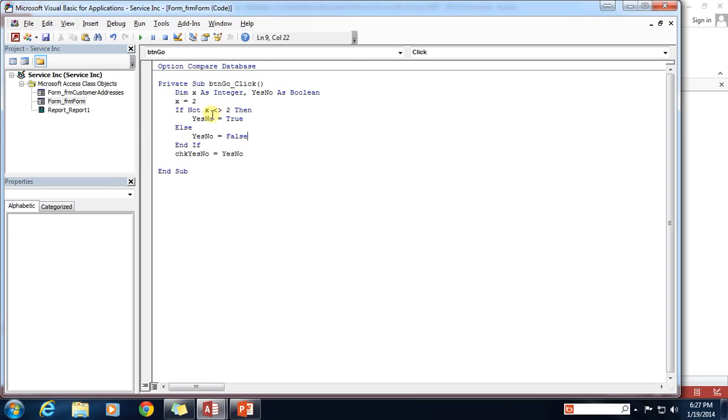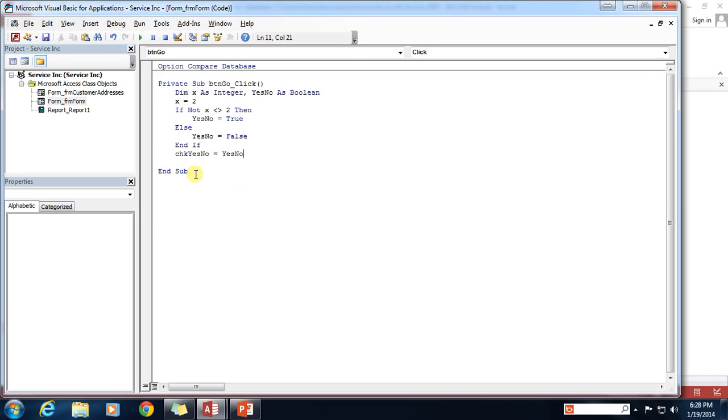Sometimes you have to do that, especially when you're not dealing with mathematical equations. You may be doing statements where you're comparing two strings to each other. You can't do math, so there's no way to do, well, there is a way to do not equal to, but you'll get the point. There are other circumstances where this is simply not a viable option for comparison, so you use the not operator in order to say when this is false, then run this code, but if it is true, then run this code. So that's just one little caveat to the if-then-else statement.